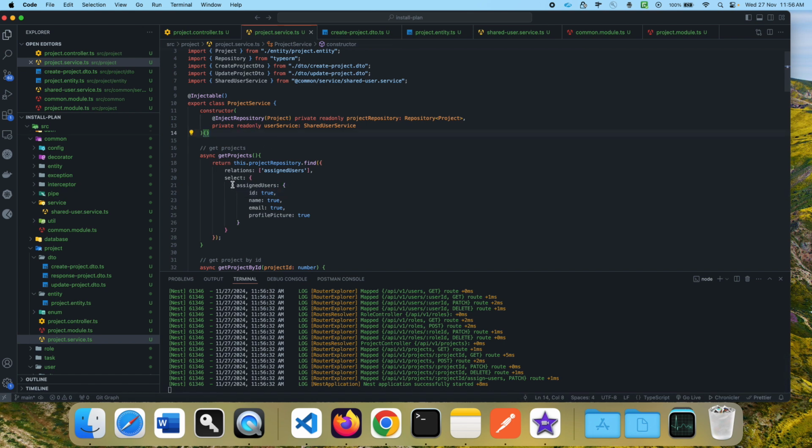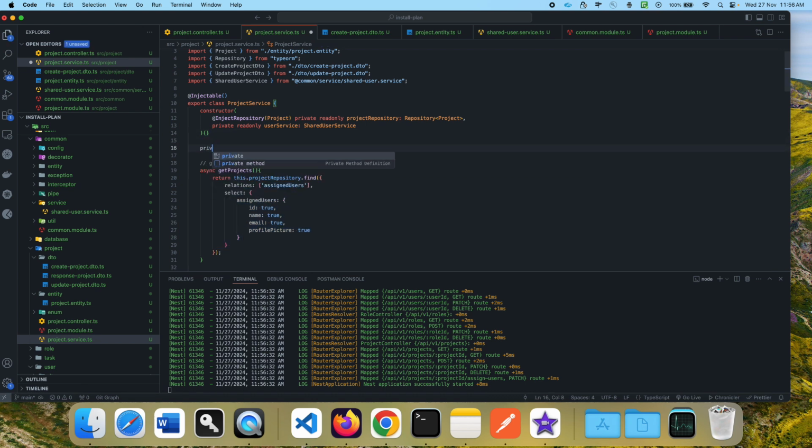Okay, so this thing I will have to write at every place. So what I can do is create one private variable, private related property, what we can say, relation, project relation entities options, project relation options.